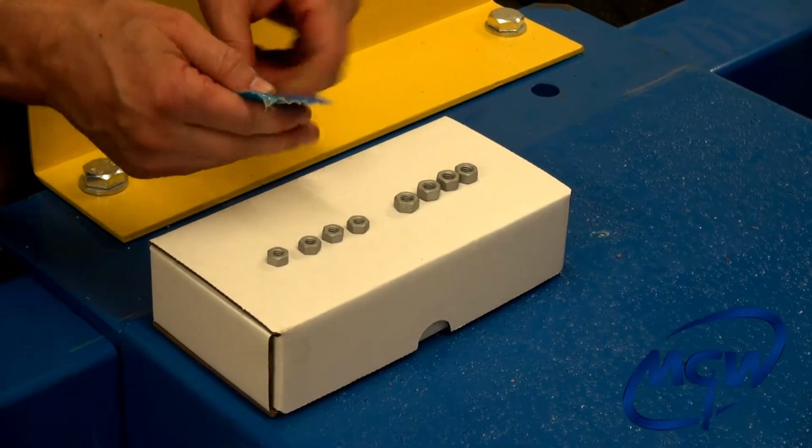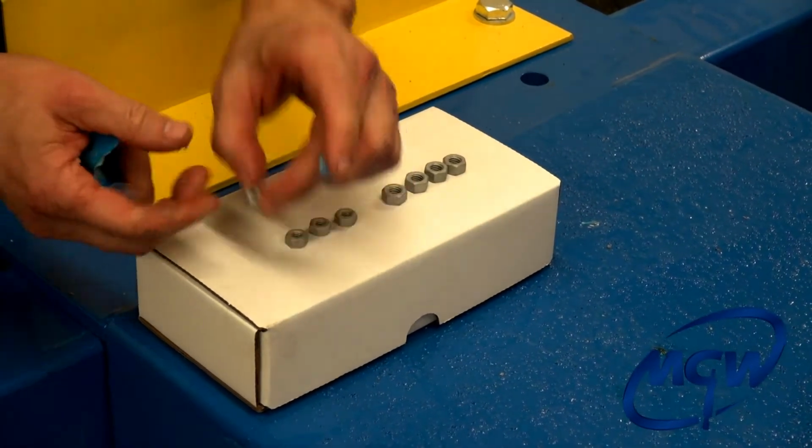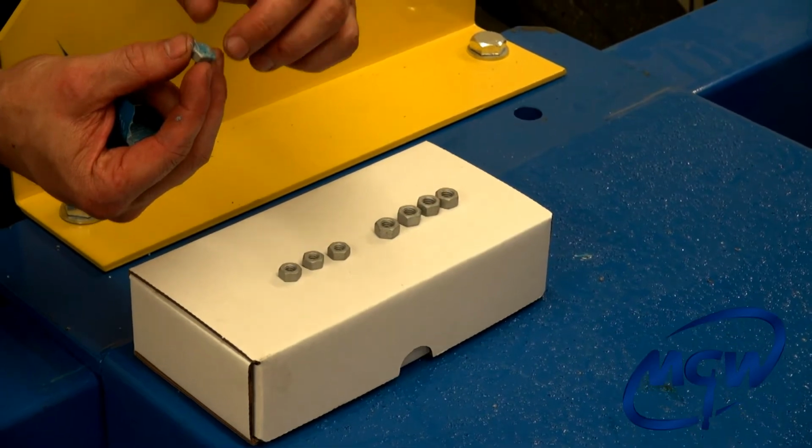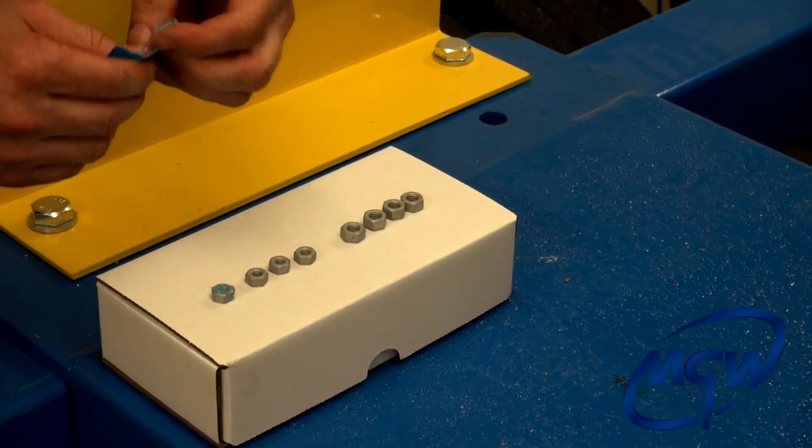And we're going to go ahead and apply the supplied Loctite to each of the nuts. These are the 4/4 20 nuts for the side support arm.